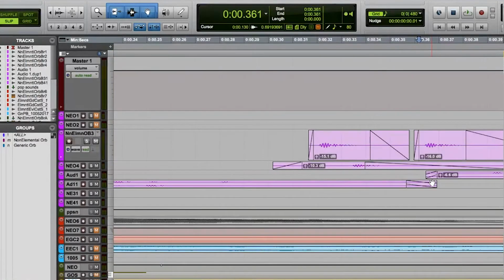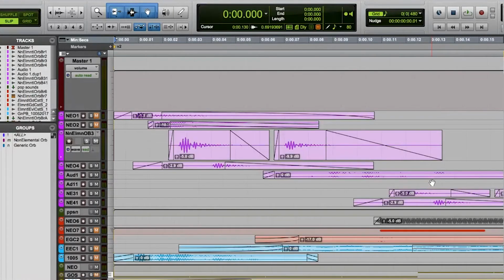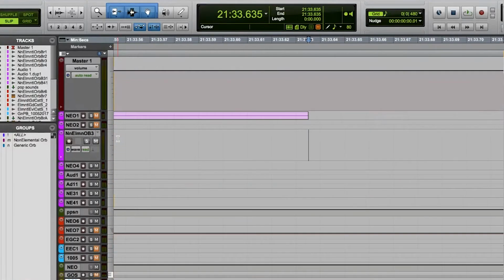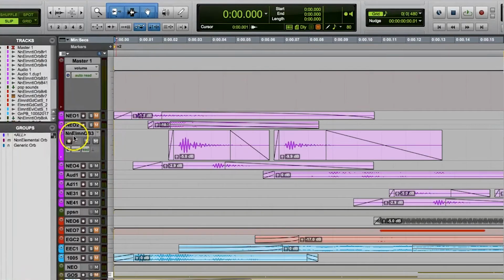Another thing to note is that the Tab key is what is called a repeater key. This means that if you hold down the Tab key, it will not just be as if you hit the Tab key once. Instead, it will be as if you're hitting the Tab key repeatedly and quickly, and your selection will tab rapidly from one clip boundary to the next. You'll be at the edge of your session before you know it, so just be aware of that fact. So there you have some basics on the Tab key.